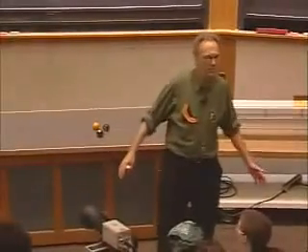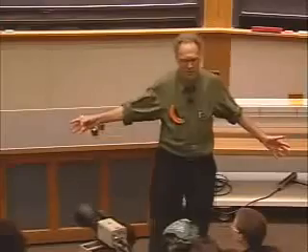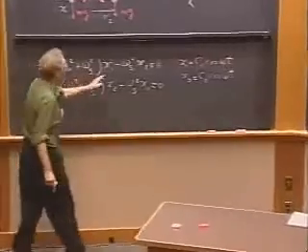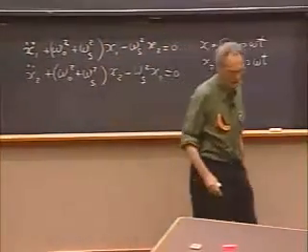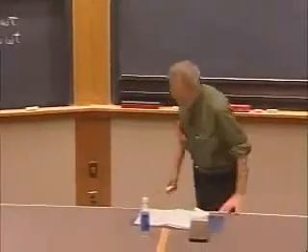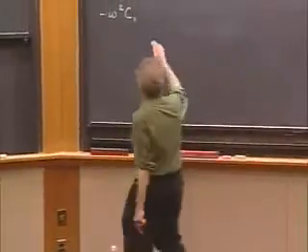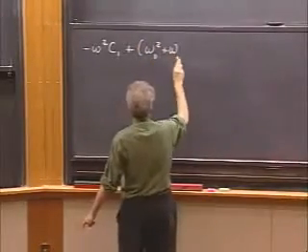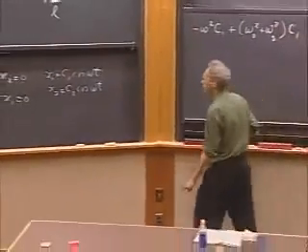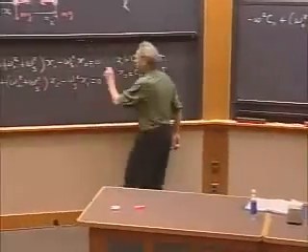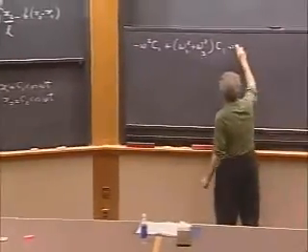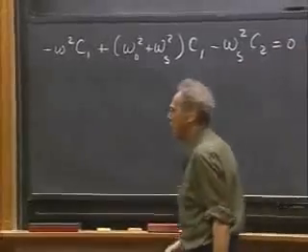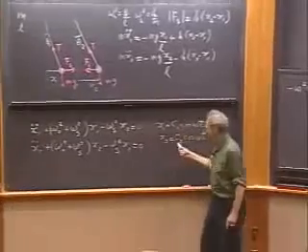Because every term will have cosine omega t. So you might as well divide out right away. Every term that you're going to have in here will have a cosine omega t in it. So I'll leave the cosine omega t out now. So I get minus omega squared c1. Then I get plus omega 0 squared plus omega s squared times c1, that is this term, minus omega s squared times c2 equals 0. Because remember, x2 has the c2.